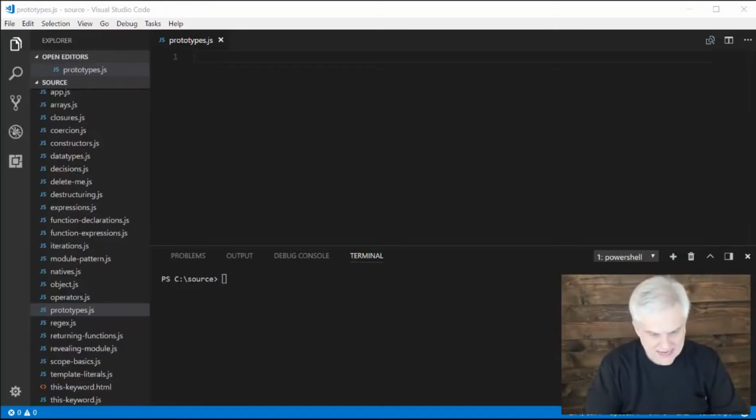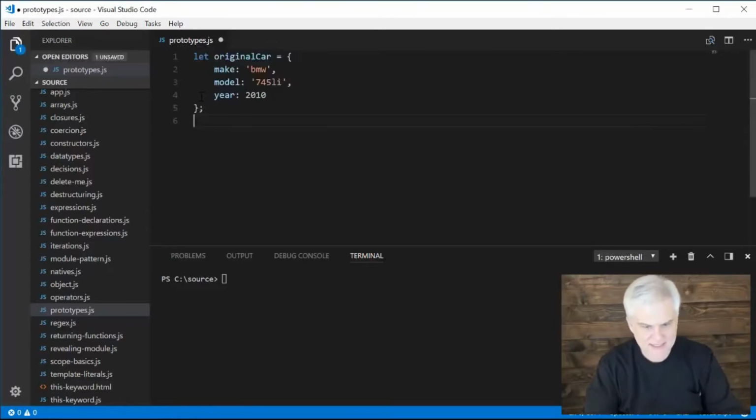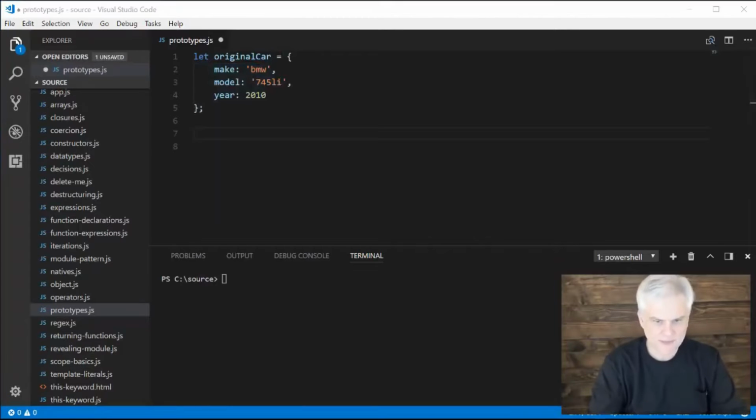So you can see that I have a new file called prototypes.js, and here I'm going to paste in my original car. This looks an awful lot like the object literal that we've been creating up to this point. Now I told you that there's a way to create a new object based on an existing object. And so let me do that.